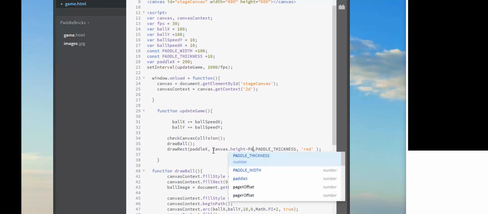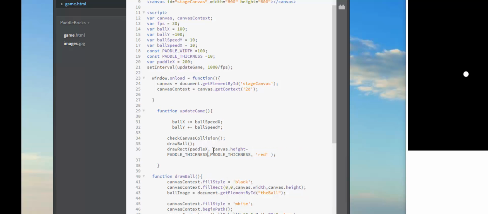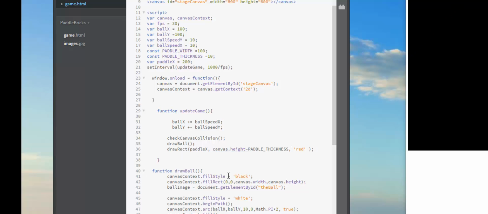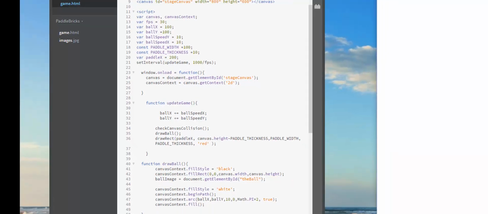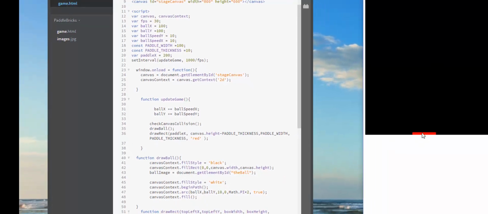So the thickness. I can remove this one. Is going to be the paddle width that I have up there. And the height is going to be the same as the thickness here because we're using that. And I'm going to save that and I'm going to refresh that over here. And as you can see at the bottom, I have my paddle here.